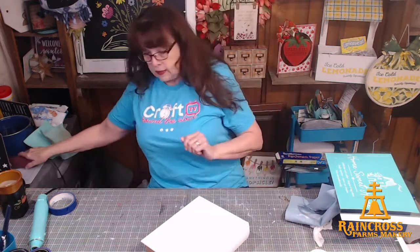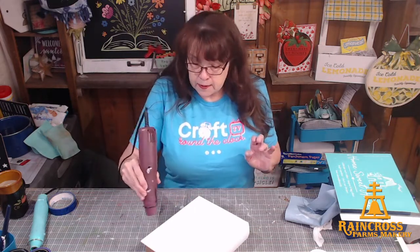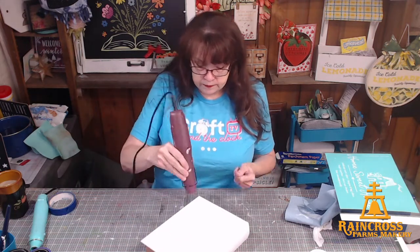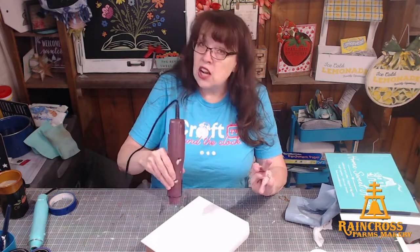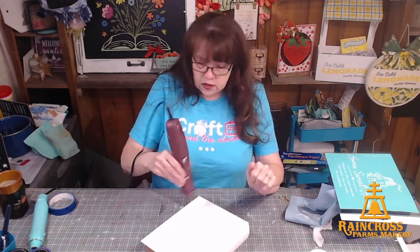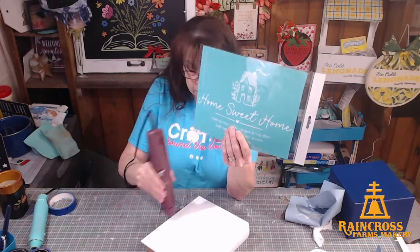If you just popped on — this is a fake book, it's really a box. It's a box that I got at a thrift store with a really patriotic cover, which isn't always my decor. There are times when I decorate with red, white, and blue, but we're getting into autumn and red, white, and blue doesn't really have a place. So I'm going to make this more of a year-round piece. I'm painting it up, and then we are going to use our August club transfer on the cover.